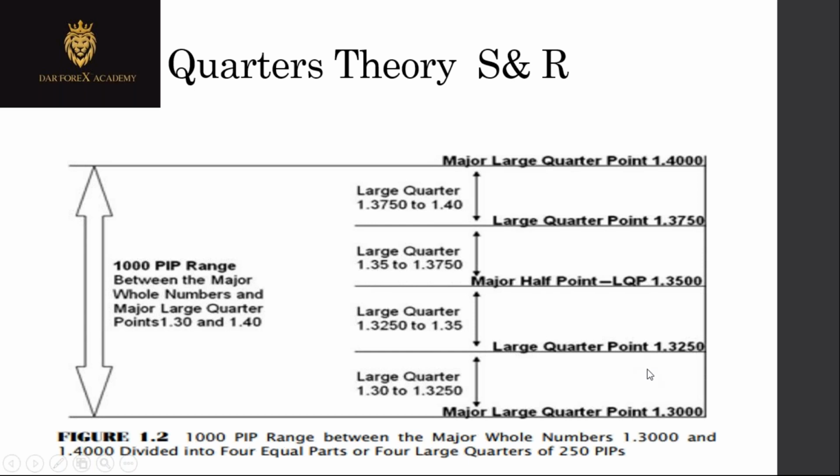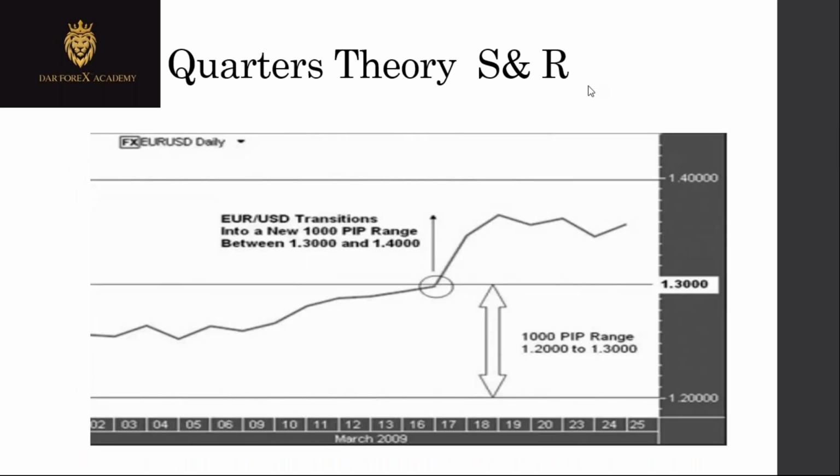As you can see kwenye screen yetu unaona the 1000 pip range kama inavyoonekana, see my cursor kutoka hapa mpaka hapo chini. Kwa hiyo utachagua namba, a whole number, ambapo utapima zote, ambayo itagawanyika 1 2 3 4 katika quarter 4, ambapo hizo line ndio zitakuwa zinatusaidia. Kwa hiyo baadaye eventually hata utakapokuja kuchora, you can see something like this, kwamba after 1000 movement kuna kitu pale kinatokea.